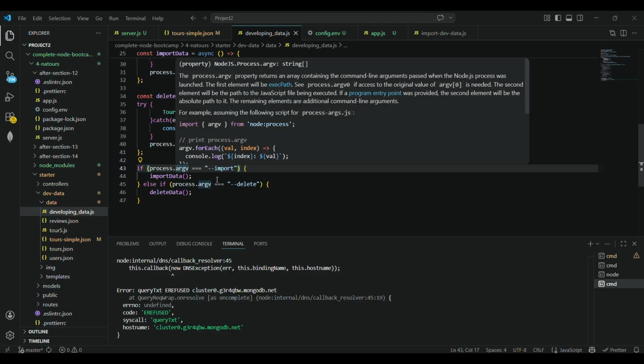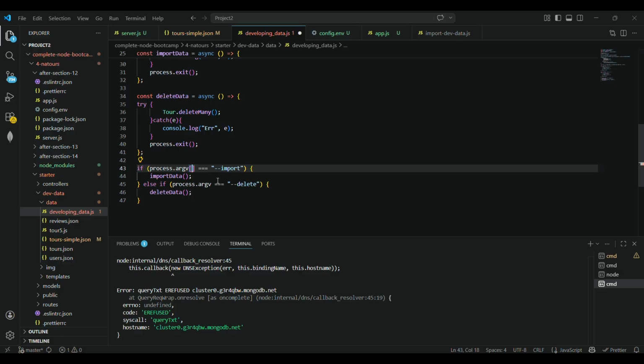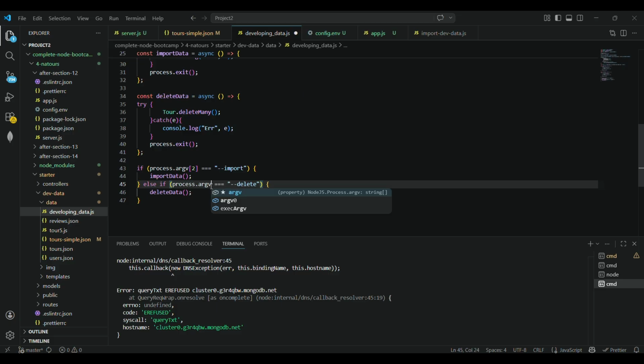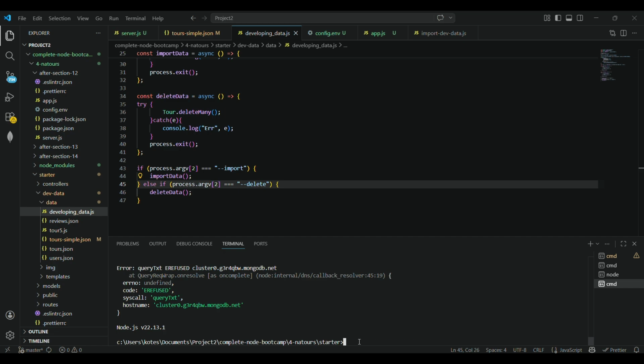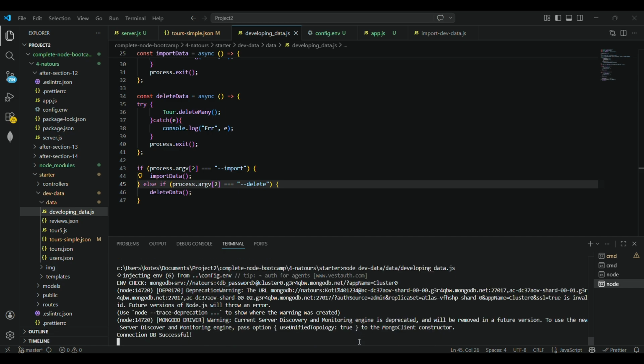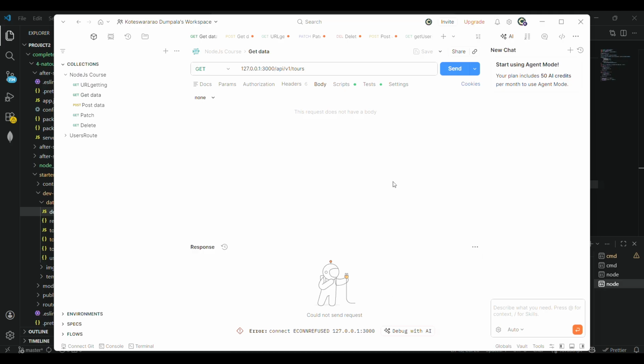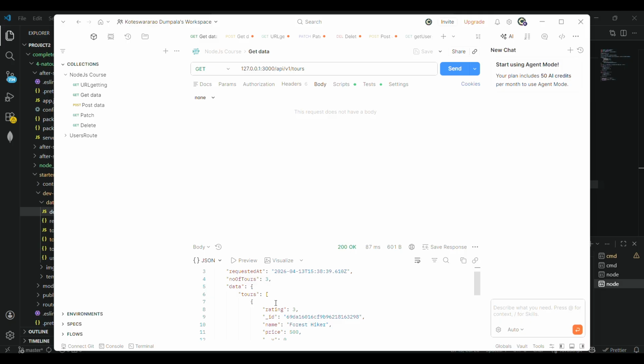Okay, my bad. Actually, this argv I showed you, this is an array, right? So we are giving third argument as an import. So 0, 1, 2. So that is an index. Similarly here, we need to mention argv of 2, because this is an array. We need to mention index. Now, yeah, connection will be successful. If I send this data here, status success, and see all the tools we have executed, we have coming like forest hiker and peacock house.